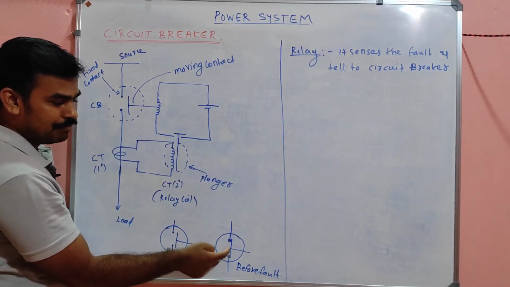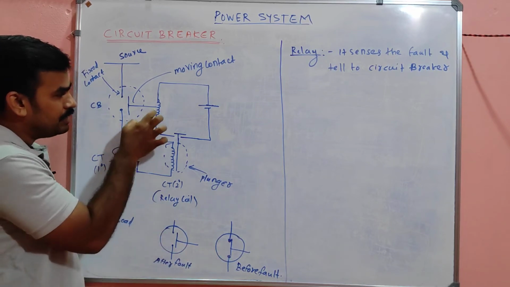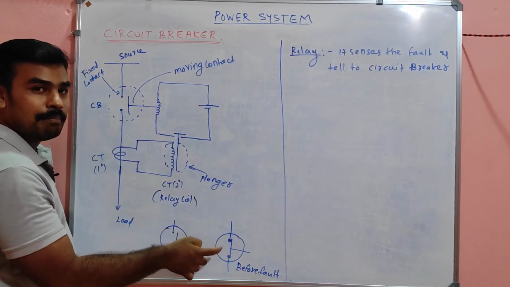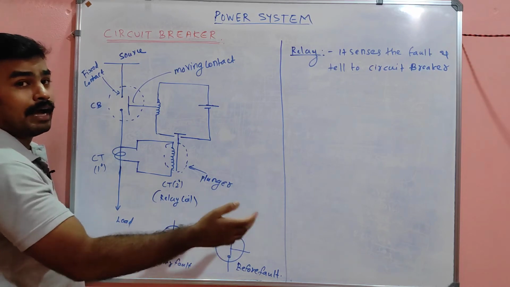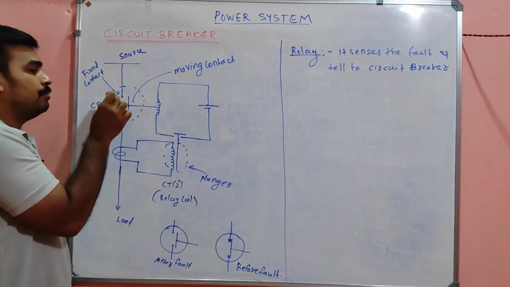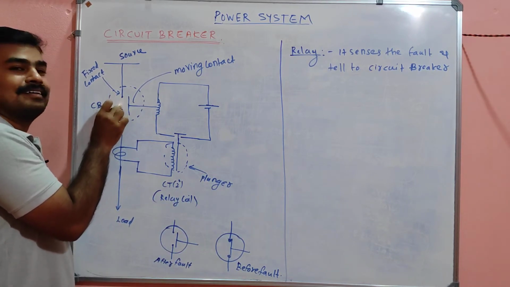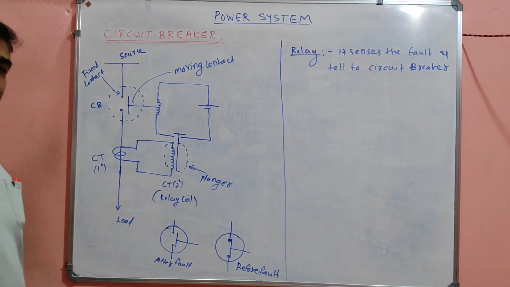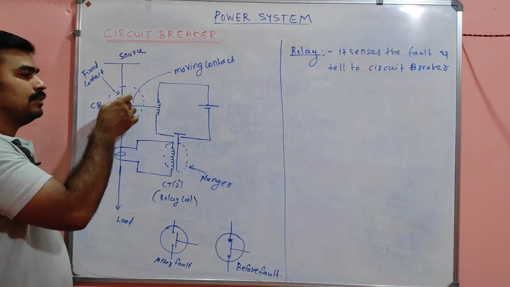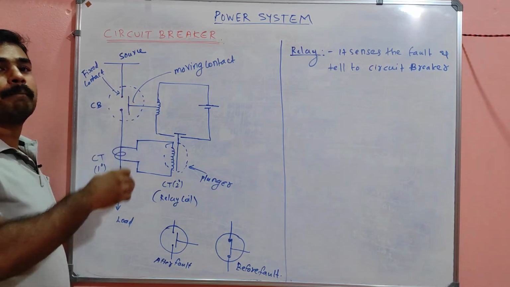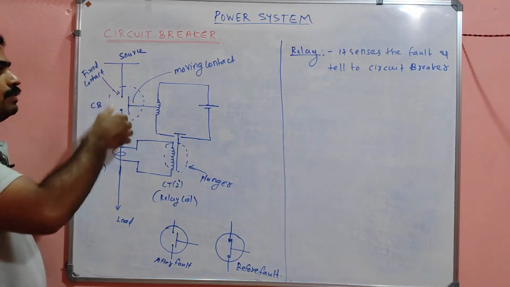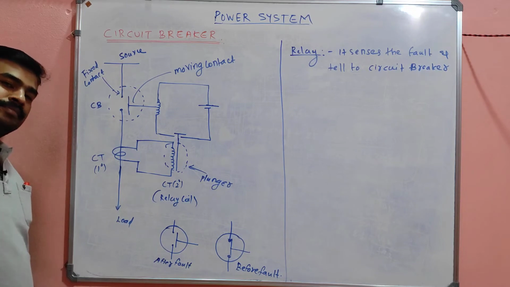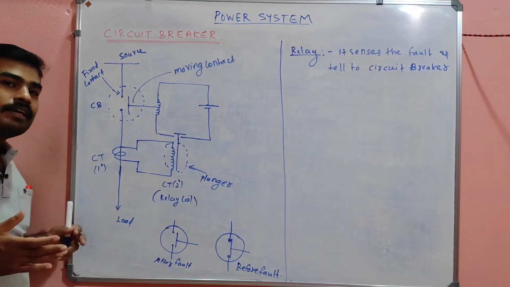This is the before-fault condition, and after the fault, if it is energized, it will move back. So what happened, my dears? There will be a break. Is it clear? So the circuit is now in break position. The circuit will be break. The story is over here?